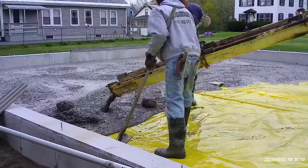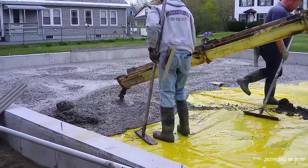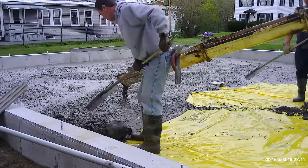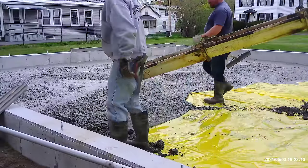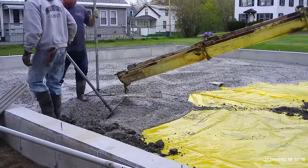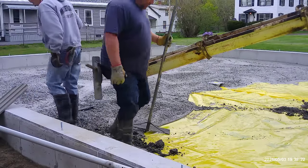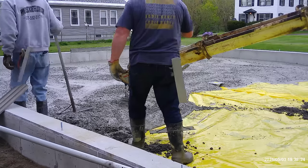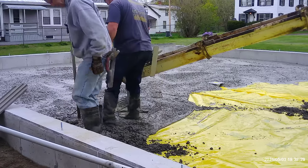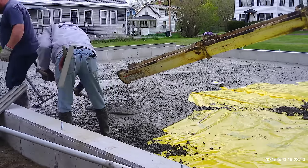As you can see, we got these big concrete balls coming out of the concrete truck. It's really uncommon, it doesn't happen every day on us, just once in a while. The cause of it, sometimes it's the batch man maybe loading the cement dust too quick, or the cement dust has some moisture in it. But usually the mixing process will break these up. We just couldn't get all of them broken up in this truck, towards the end of the load.